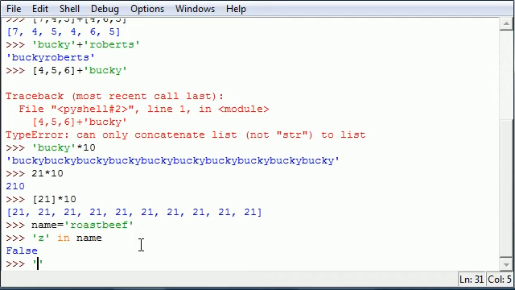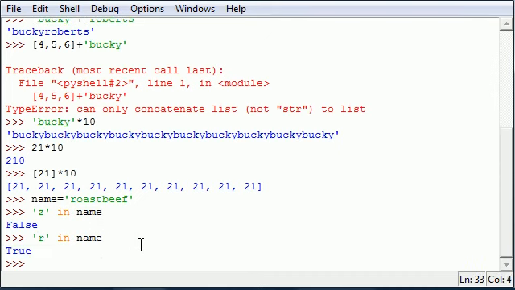Is there an R in the name roast beef? True, because here's an R right here, but it doesn't find a Z. So that is how you can check if one element is in a big sequence by using the built-in word. That's kind of interesting to say.